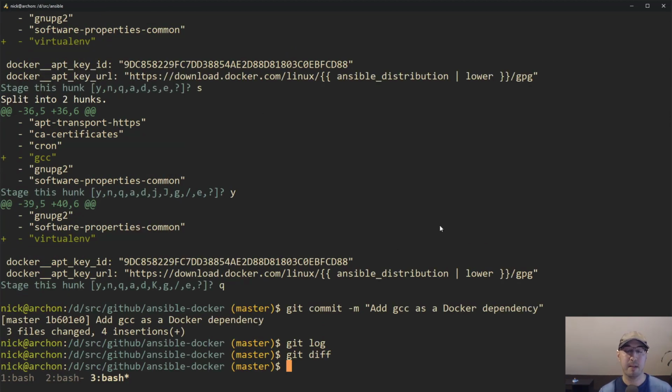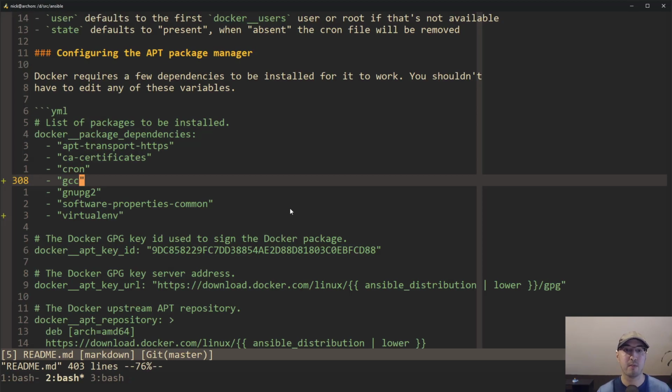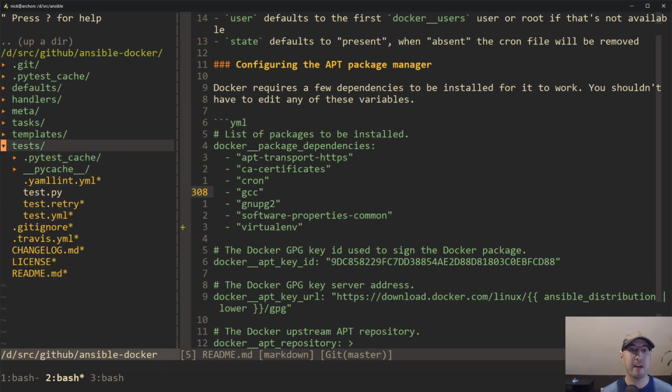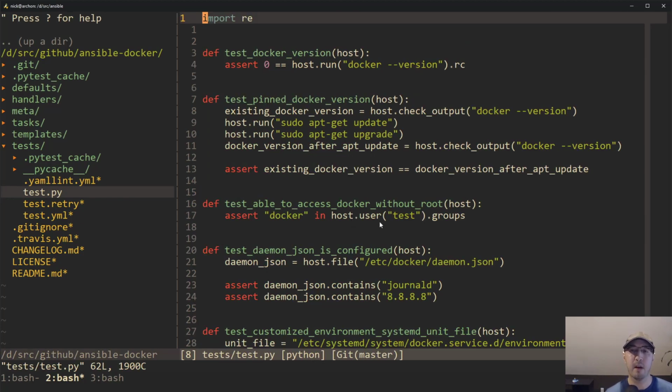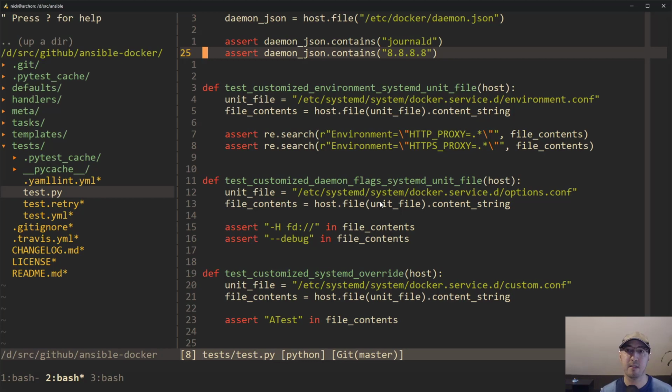But I'm not sure if that's all I want to do for the changes here. Just adding virtualenv to the list of packages, okay. What else? We remove the task for installing virtualenv with pip, okay. I'm not sure if this is even going to work yet, but it would be really nice if maybe I wrote some tests so that this problem never happens again in the future. Okay, so if I open up NERDTree here, you can see I have a test directory and I have a test.py file. And this uses a library called testinfra to basically test your Ansible stuff.